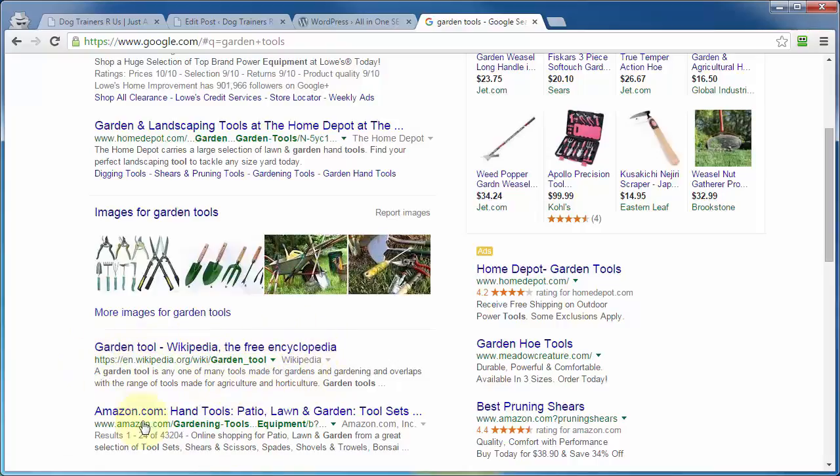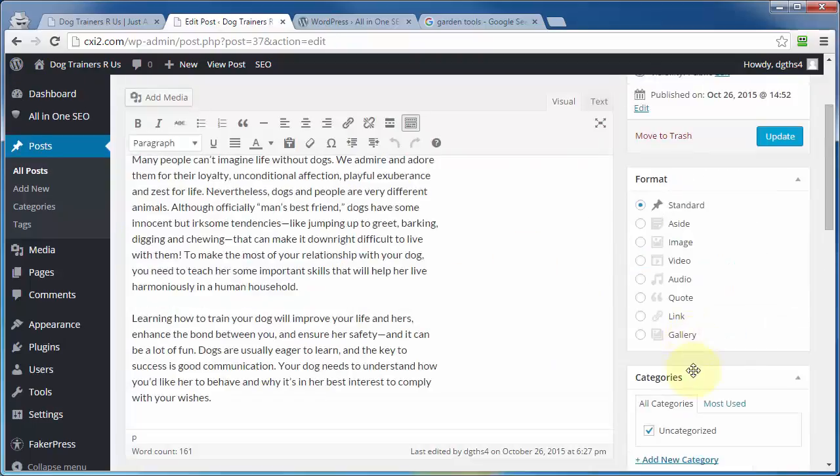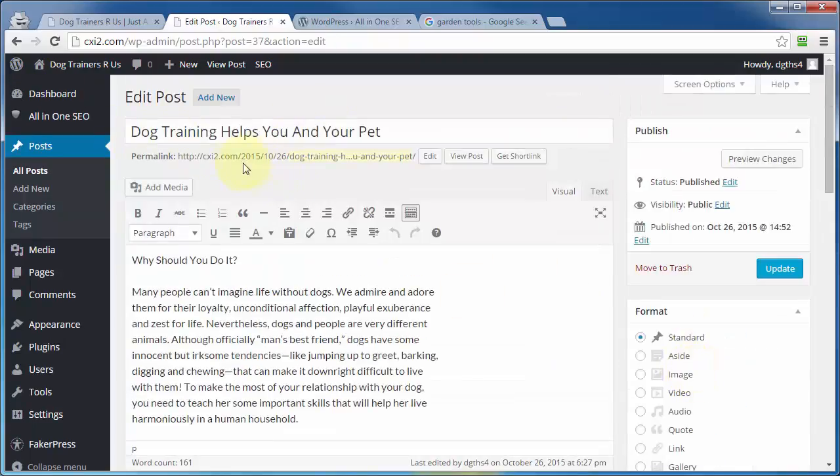So where does Google get these, or Bing or Yahoo? Well, if you come on back to the post, by default the search engines grab the title of your post from here, the URL from here, and the description from here. So what if the first item in your post is an image? Well, all the search engines are going to get is maybe some meta information like the size or the dimensions of that image. Or if you have a title attribute to that image, they might pick that up.